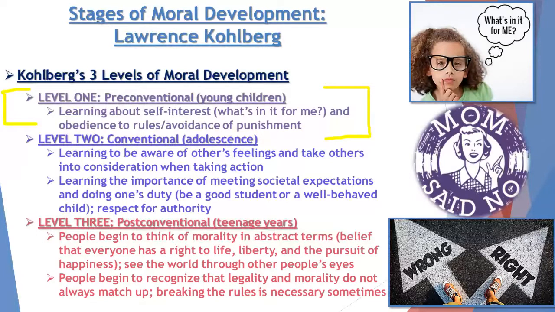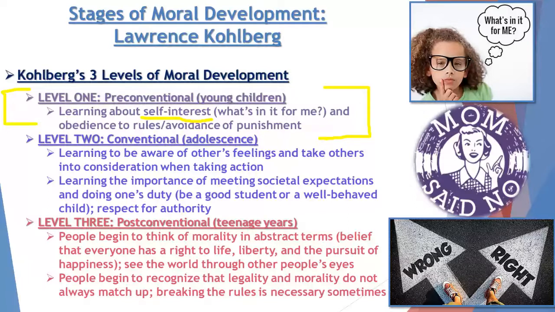This is very young children, and they're generally pretty interested in what's in it for them. If they obey the rules, what are they going to get out of it? If they don't obey the rules, what's going to happen to them? So it's all about avoiding punishment and trying to maybe get a reward for obedience to the rules. But it all really comes down to self-interest. What's in it for me? Am I going to get a sticker if I do this? Is mom going to give me a hug or a back rub? Or am I going to have to go to timeout if I disobey? Or am I going to be sent to my room, or won't be able to watch my favorite cartoon tonight? So pre-conventional stage, all about me.